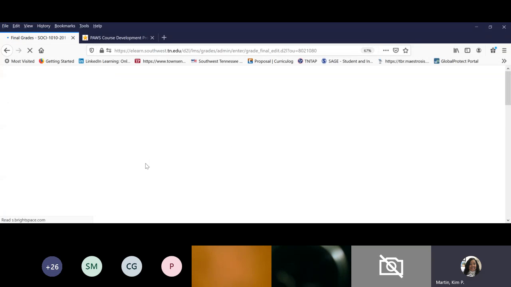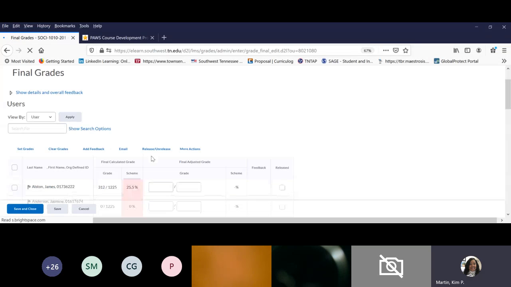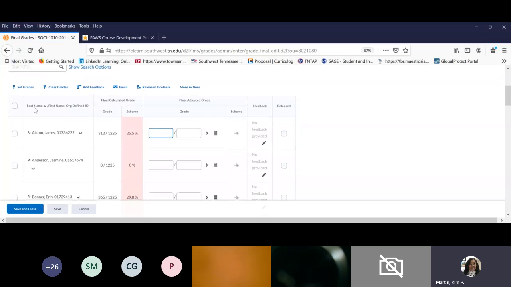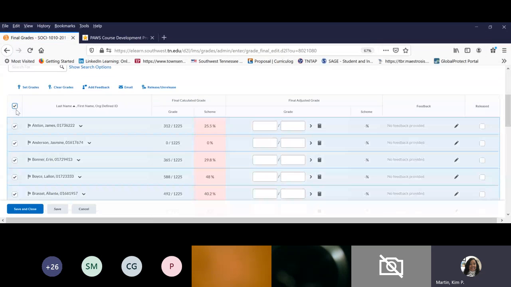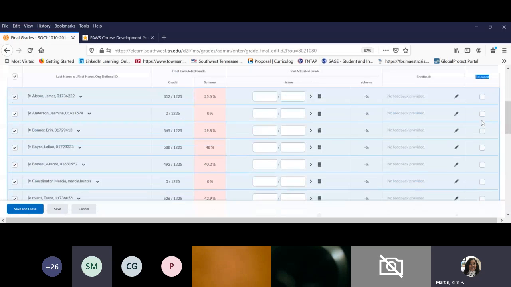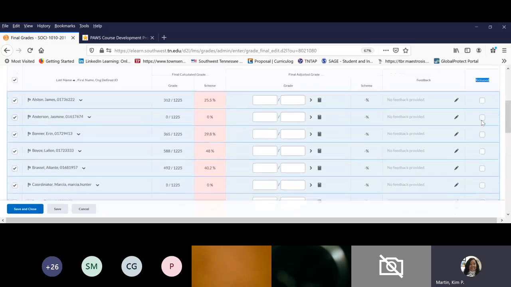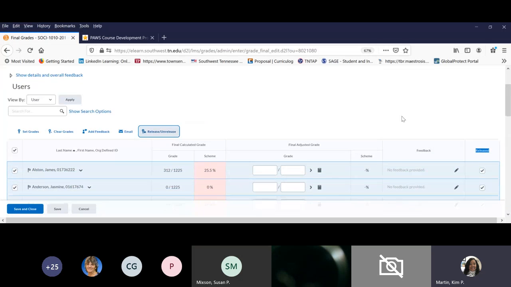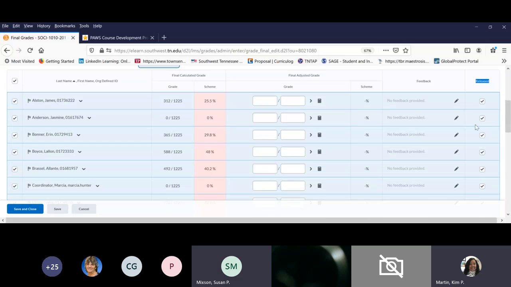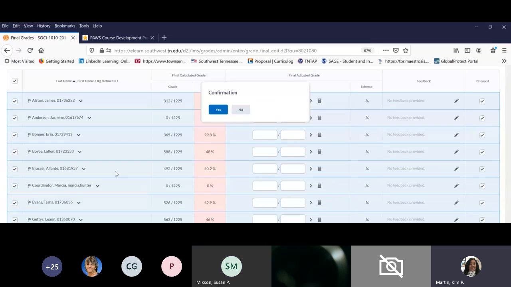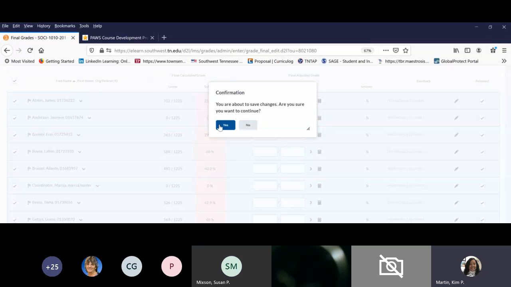And right here in this select all, you would click this row, right? And you see right here where it says release. And then over here to the far right, you see release. You notice that nothing is checked there, right? So once I click this release, you will notice the check marks will appear in the gradebook. And then you just click save and close. And then just do a confirmation yes.